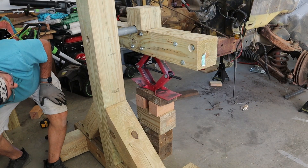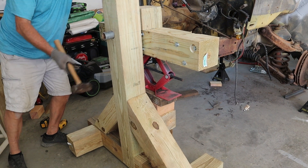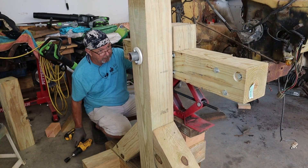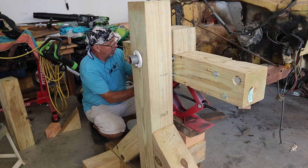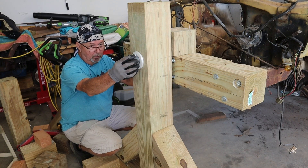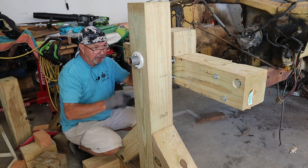Now this is the swinging. Hopefully I can go on there now. Right now there's no weight on this stand, so I'm fixing to let the jack down. Now the car is resting on nothing but these pivot point pipes that I have here. I'm going to remove my jack stands and get them out of the way and other stuff that I had under the car. Now I'm going to go to the back and undo those straps and see if this thing will rotate without falling down.